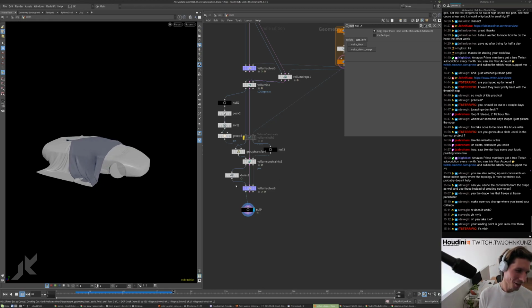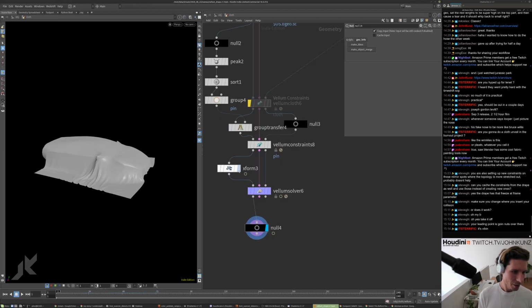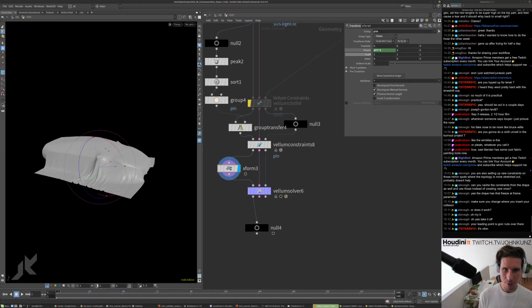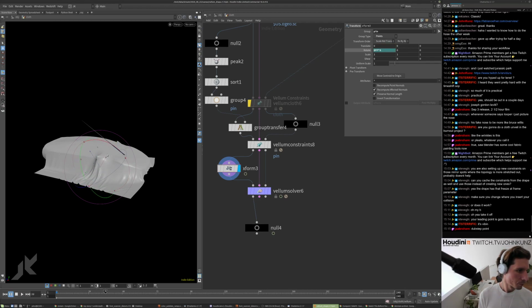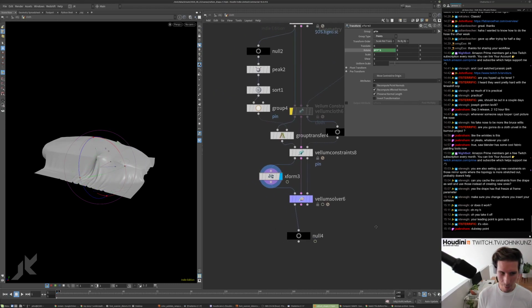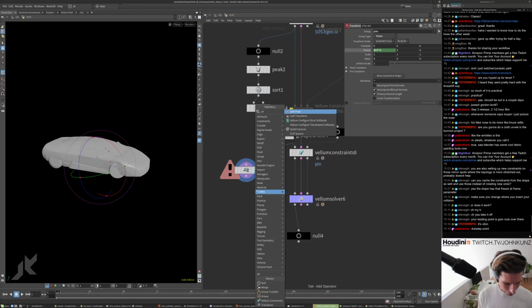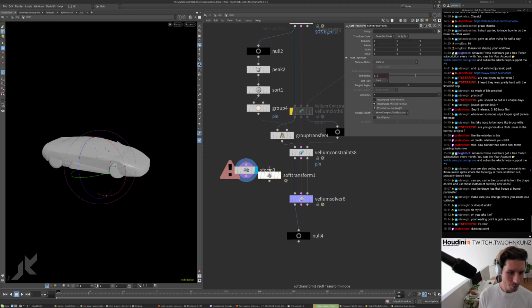So yeah, I think I might want to switch it so that over time... Let me actually try switching this method maybe to the soft transform.